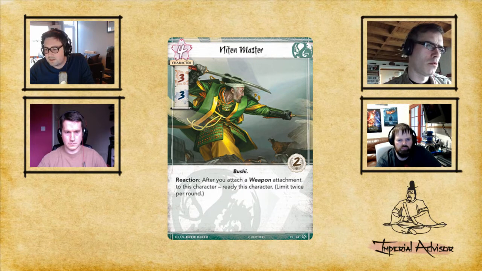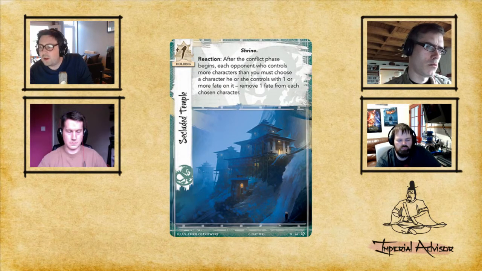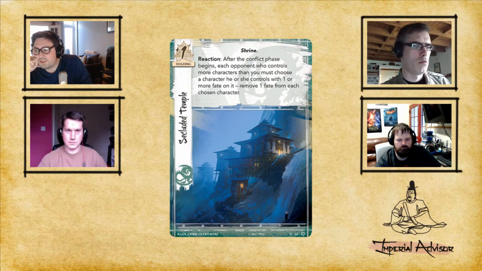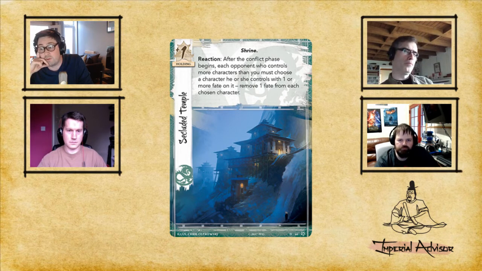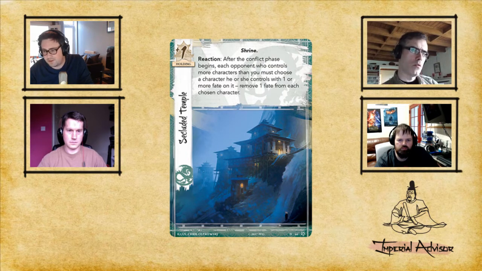And so moving on to maybe some of the other cards, the Stronghold, Province, and Holding. So the Holding is the Secluded Temple. Reaction after the conflict phase begins: each opponent who controls more characters than you must choose a character he controls with one or more fate on it and remove one fate from each chosen character. So again, kind of hinting at the eggs in basket approach to the dragon. But seems quite strong in terms of that effect. If you hit multiple guys, it's incredibly good value. And it's going to force your opponent to play around it.